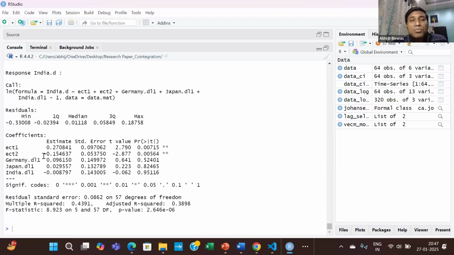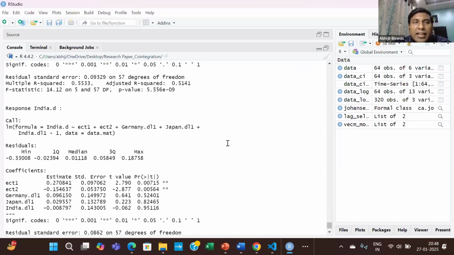But as I told you, when you work on real data, the ideal situation may not be there, right? So anyway, I hope these points are clear to everyone. Yes or no? So what conclusion do we draw from this output, the combined output, the entire output? Combined, you can say that these variables are basically having some sort of long run co-integration or long run equilibrium. They are co-integrated, but in the short run, they are not showing any statistically significant relationship. That's the conclusion we can draw from this.